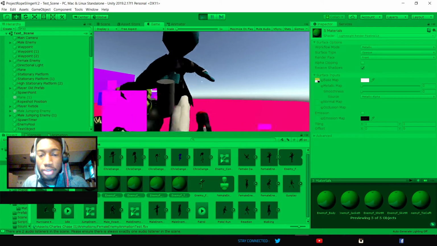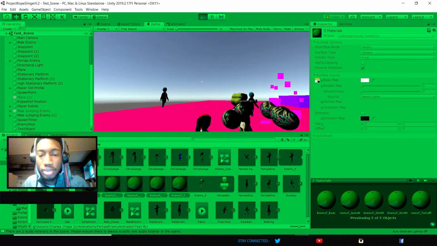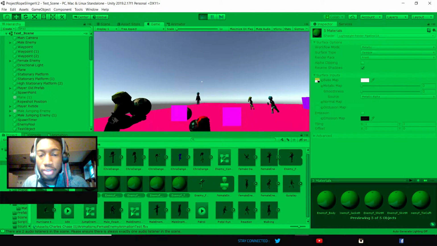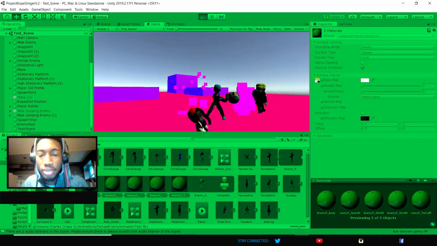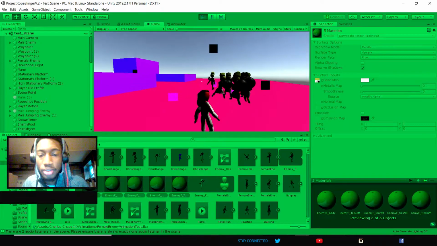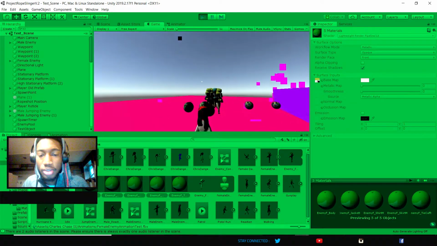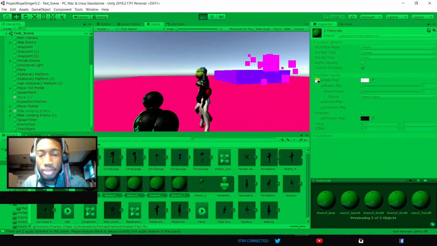And when he jumps to me, he bounces right back off me. Boop. Or he just hits me. Boop, like that. Perfectly fits him. There's a new hit animation, and they release these green particle effects when they get hit.